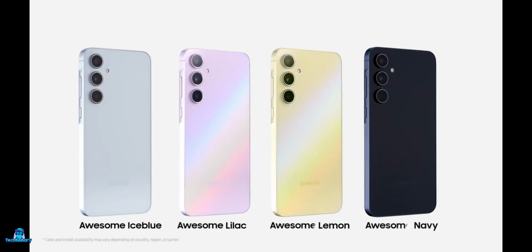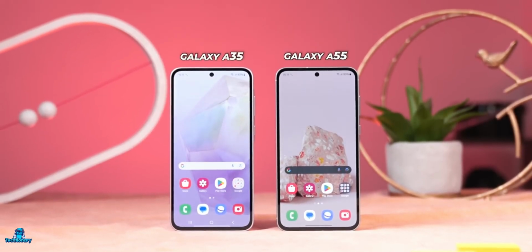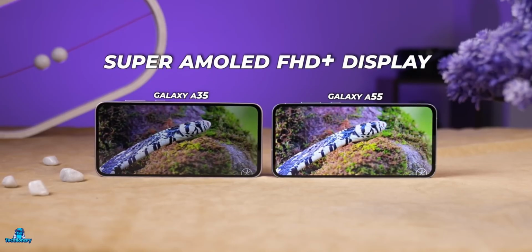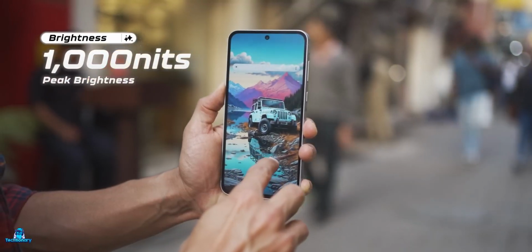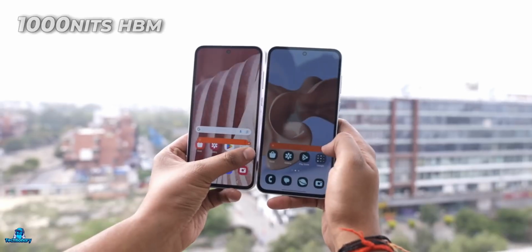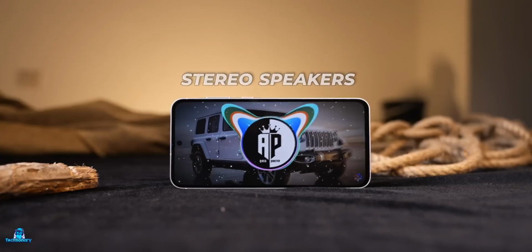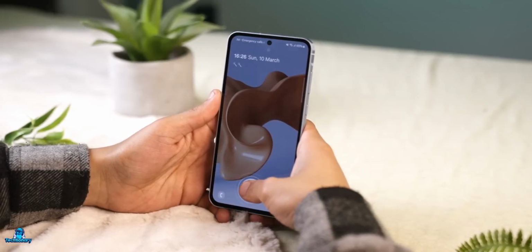for the A55. The Galaxy A55 and Galaxy A35 both feature a 6.6-inch FHD plus Super AMOLED display with 120 Hz refresh rate. These devices are further enhanced with support for a peak brightness of 1000 nits for outstanding visibility in bright sunlight. Both come with Dolby Atmos dual stereo speakers. The flat display comes with a hole punch in the front with rounded corners and an under-display fingerprint sensor.